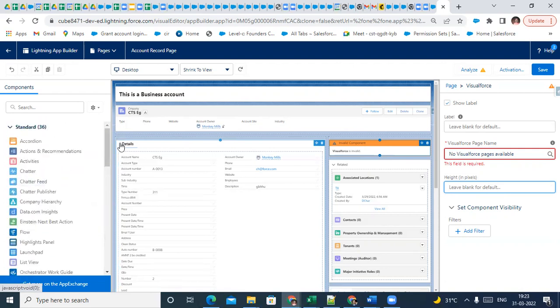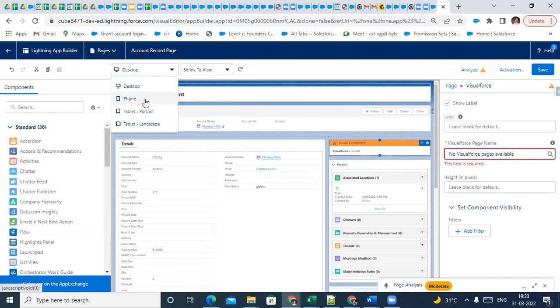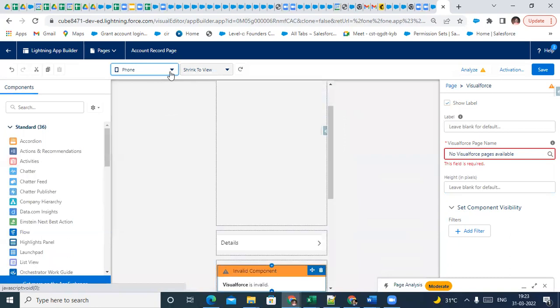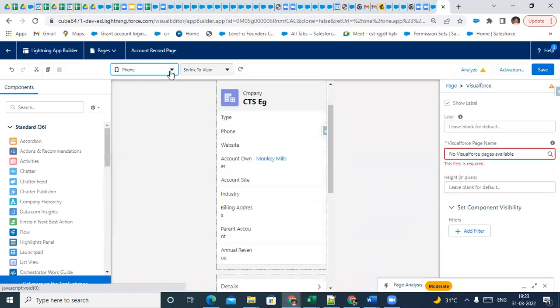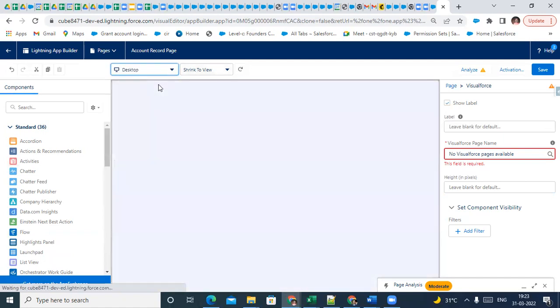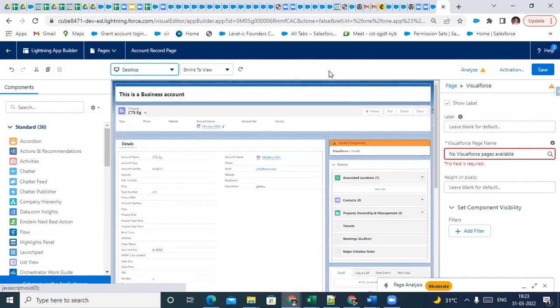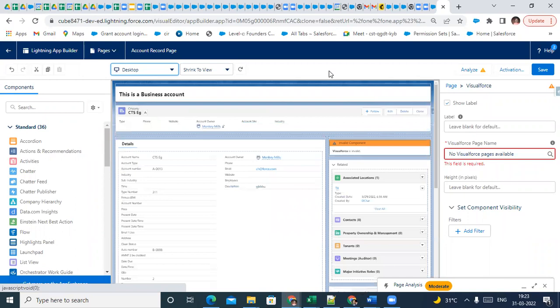So this is something that you need to set. And also this option, so for example, if you wanted it to be displayed only for the phone, okay, only for the mobile application, you'll be choosing this option. So once I choose desktop, this is automatically going to be aligned as per the device. So if you're seeing this on a MacBook or laptop or even a tab, it automatically gets adjusted.